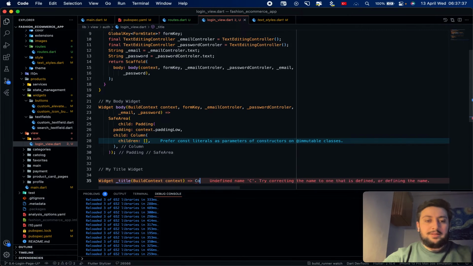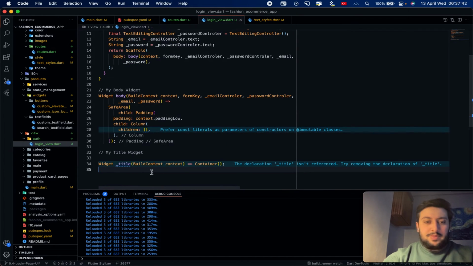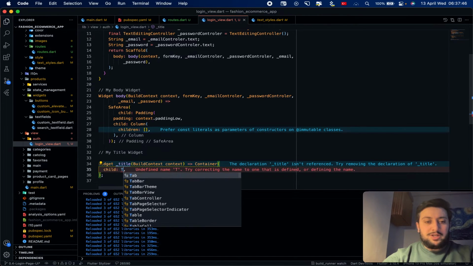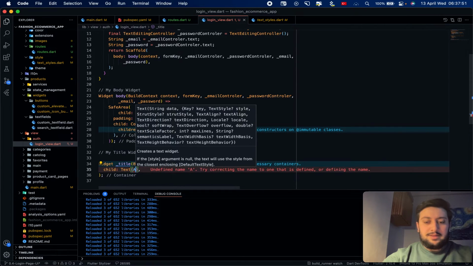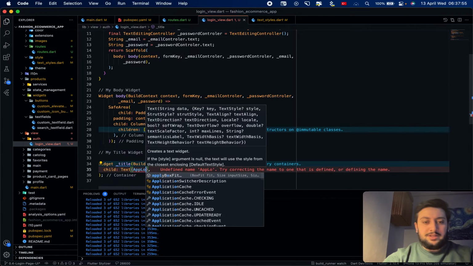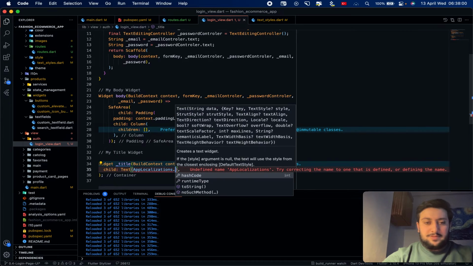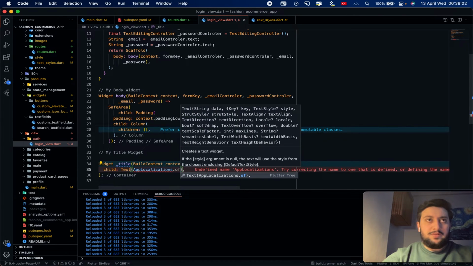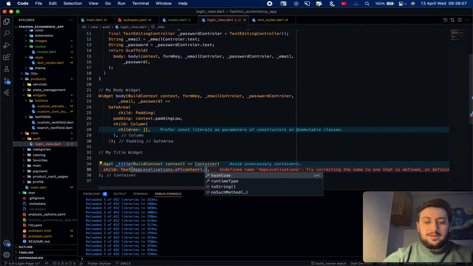And inside the container, inside the text need child text, AppLocalizations dot of context dot login screen.